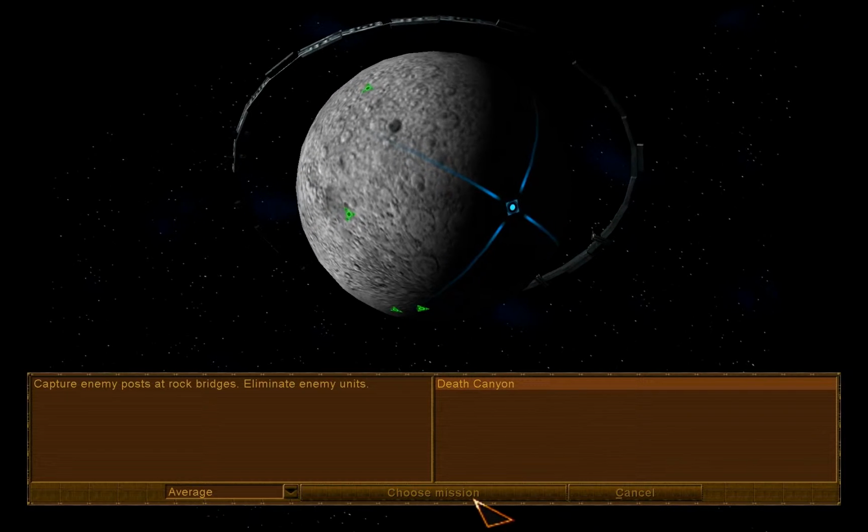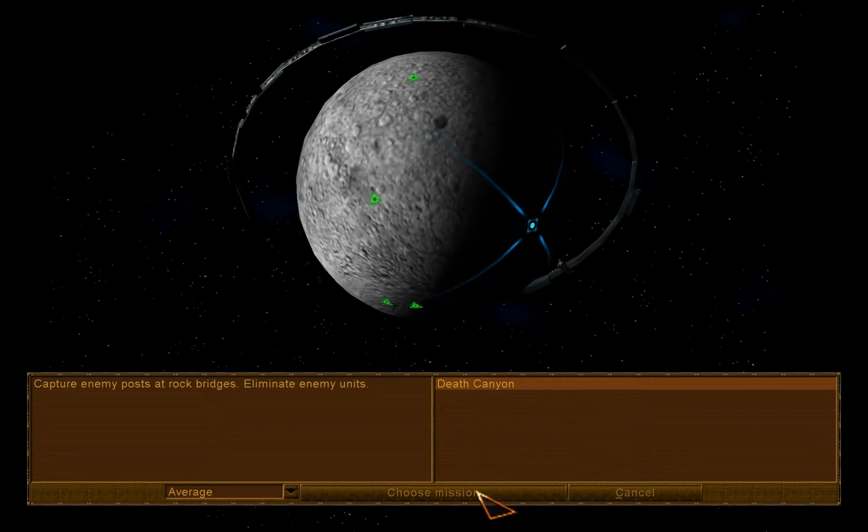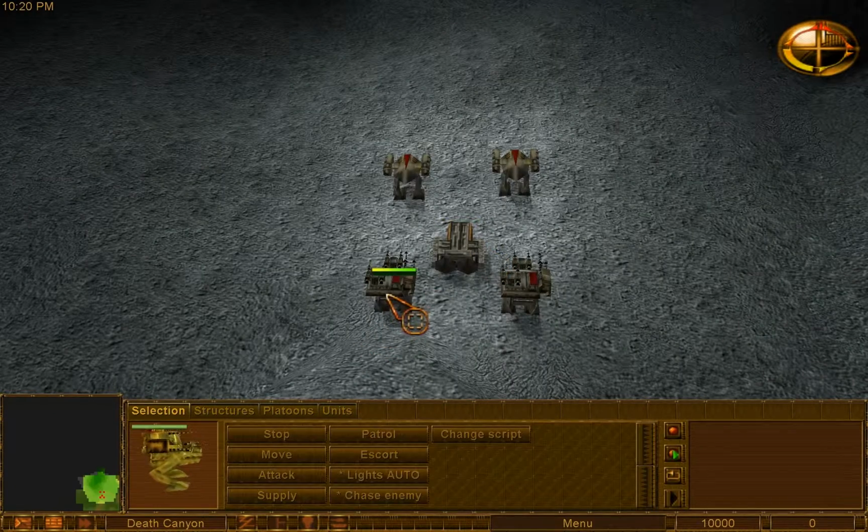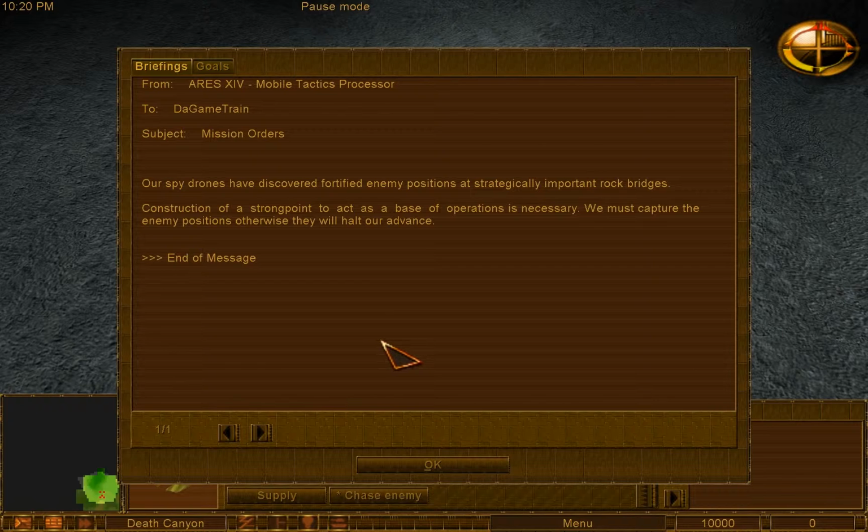Capture enemy posted rock bridges. Eliminate enemy units. Mech ready. From Ares 14. I have a bit of trouble reading those Roman numerals. Mobile Tactics Processor. To me. Our spy drones have discovered fortified enemy positions at strategically important rock bridges. Construction of a strong point to act as a base of operations is necessary. We must capture the enemy positions, otherwise they will halt our advance.